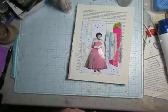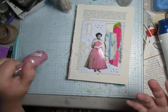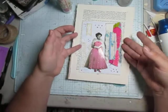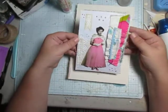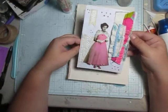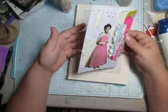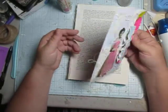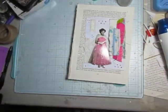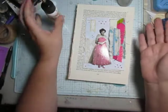Yeah, I think that just gives it a little bit of a pop, more dimension within it. Again, I think adding dimension and texture and everything is the best thing for a journal cover topper. But honestly, if I really wanted to, I could make this a journaling card because it is blank in the back, so all the ones that I said could be journal covers, as long as they're empty in the back, they can also be journaling cards.